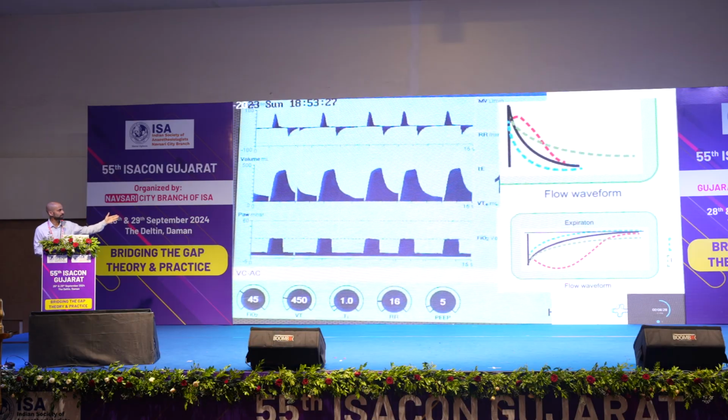Now, moving on from resistance, what you see here, another pattern. This is pressure control. See the pressure time scalar at the bottom? Pressure is fixed, it's like a square top, so this is pressure control. But see how quickly the flow is decelerating and declining. The TI is set at 1 second. But the flow declines very quickly and there is a pause there for a long time. There is no airflow in that time, right here.